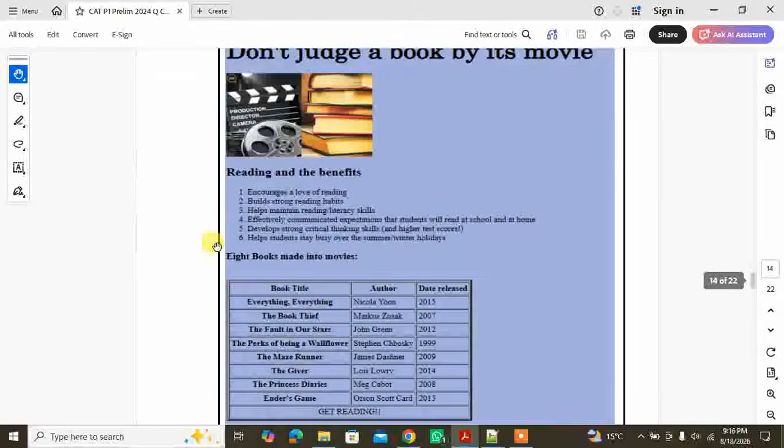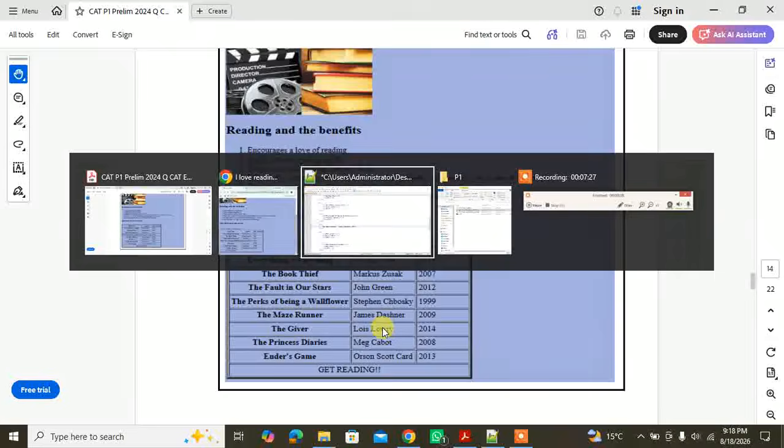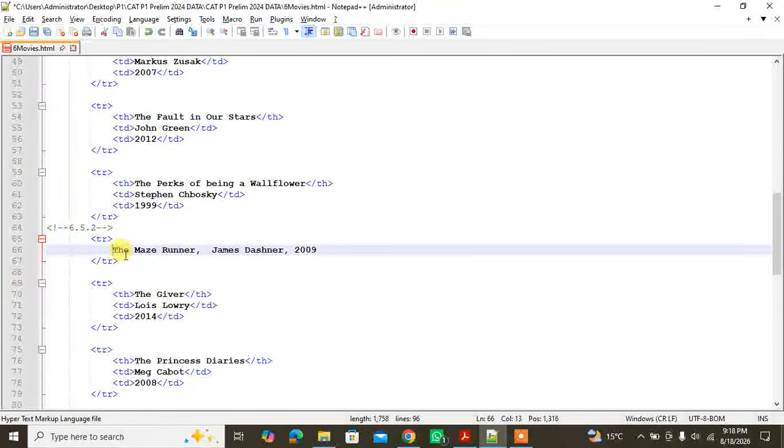The fifth book should appear here, right? Let's go back to this one. And if you look here, it's not in the correct format. We need to basically add a TH, TD, TD.